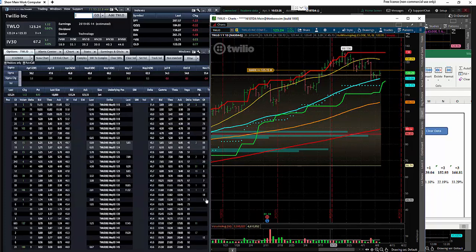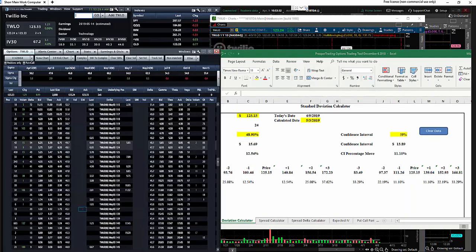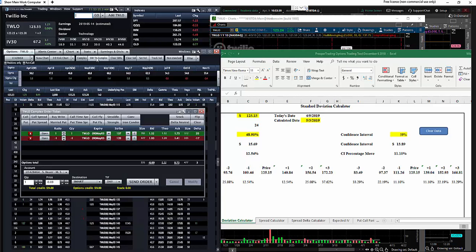And since we have single strikes, let's target the 139 and see what that looks like. If that's an okay reward to risk, well, let's look at that. So let's look at the 137, 139 call spread. That is trading, well, it's a wide market. The market is showing a credit bid, which we know is BS. Excuse my language. Because nobody gets paid a credit to put on a debit call spread, right?